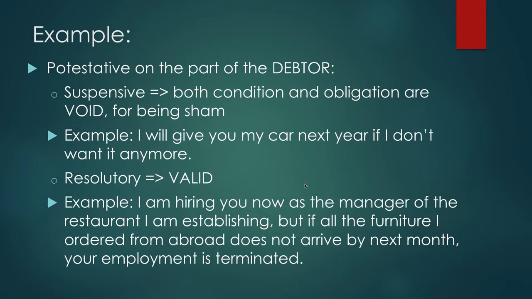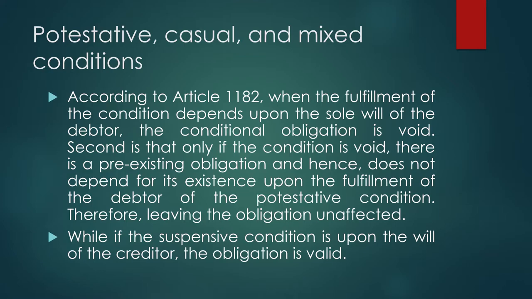Okay, but this one gives rise to the obligation immediately and terminates upon the will of one of the parties. So it's potestative, but at the same time, it gives rise to the obligation immediately because it's resolutory and therefore it's valid. For this one, according to Article 1182, when the fulfillment of the condition depends upon the sole will of the debtor, the conditional obligation is void, as I've mentioned earlier.